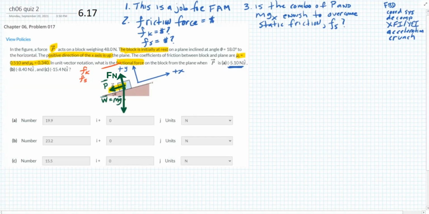All right. So I'm not going to draw friction because, to be honest, what kind of friction do I have? What kind of friction I have is going to be based on the combination of the P force and mgx. I keep saying mgx, and you should know this by now. When I break things into components, that's the y component, and this is the x component. So we've seen this a lot. You know that this is mgy, and you know that this is mgx.